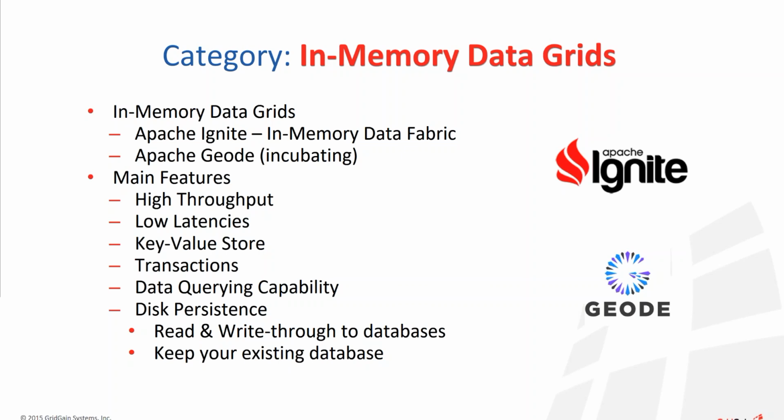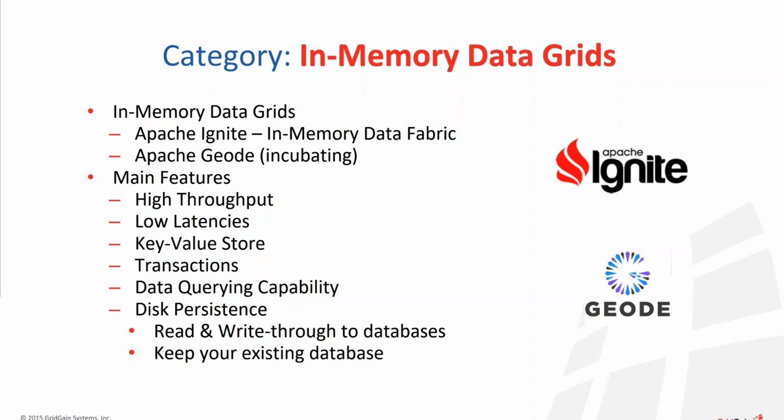Ideally, when you're working in a distributed system, the more you can collocate, the faster and more scalable your system will become. However, the disadvantage here is that unlike SQL, you do have to write code here. You do have to integrate your logic with a data grid. However, the benefit is that you get nanosecond or millisecond level performance, hundreds of thousands of operations per second throughput. Lots of data grids will also support transactions.